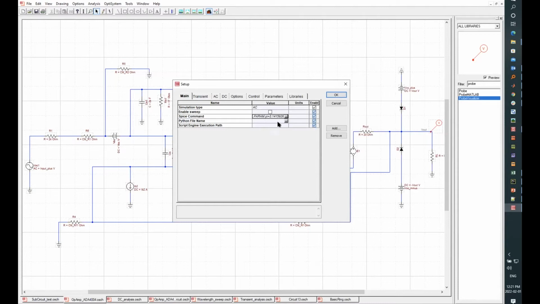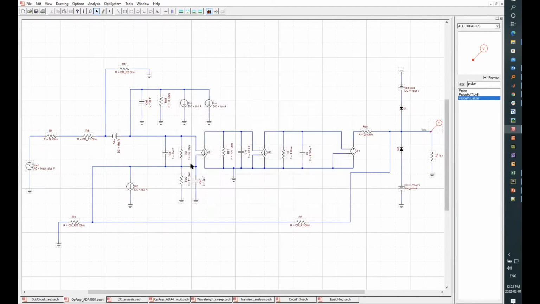Then once your simulation is set up, you go to the AC tab, and here in the AC sweep type, there are options for linear or decade frequency. I've set up the decade, so I've set the number of frequency points to 1,000, starting from 1 kilohertz to 100 megahertz. Then once your whole simulation setup is complete, you go to analysis and hit run.